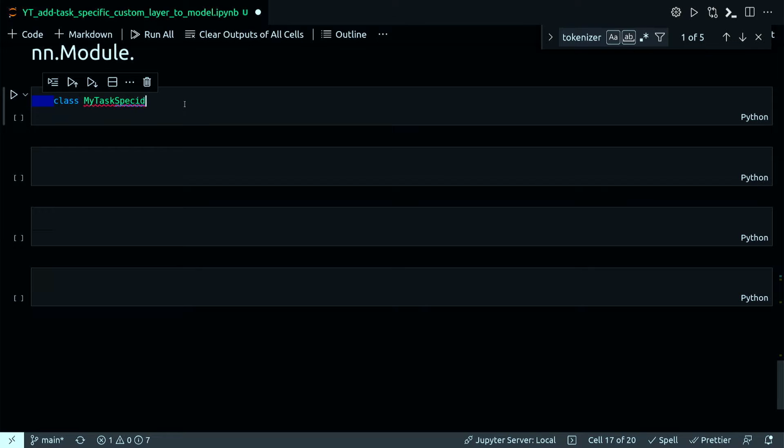So this is my custom model, and that's why I'm naming it explicitly my task specific custom model. In your case, whatever the task, you name it like that. For example, if you are building a classification model, you can name it MyClassificationCustomModel. Here, this is an example exercise, so I'm just naming it my task specific custom model.